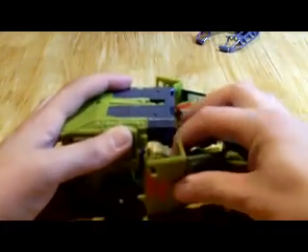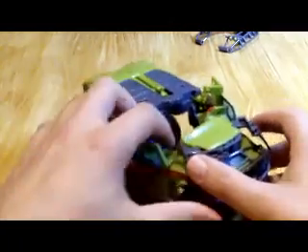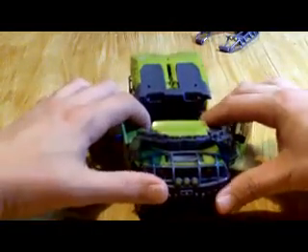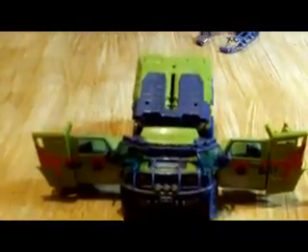Wiggle, wiggle, wiggle. Now, when you buy Ratchet, he's a bit of a bugger and a bit tough to play with, but after you've had him for a little while, he gets better. So then you pull the doors right out to the sides, like that, and then you've got his top section. At the back, there's his legs, okay?